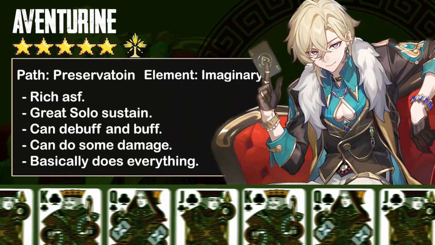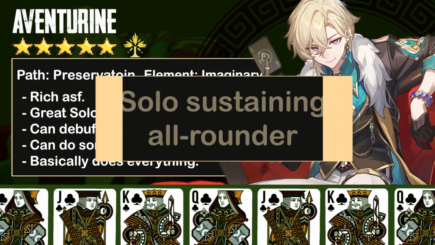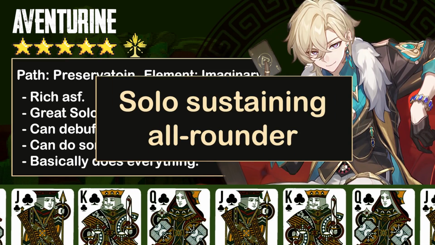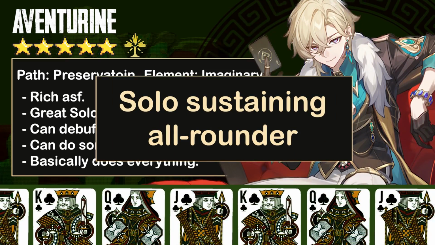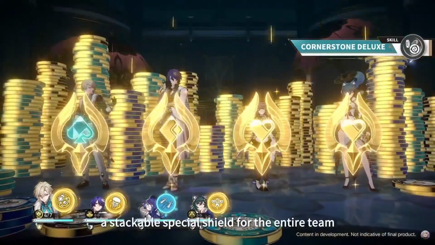Moving on, we have Aventurine, an Imaginary Preservation character. I'll start with the conclusion. He's a great solo sustain that can debuff, buff, and deal follow-up attack damage. So yeah, an all-rounder. Let's start by taking a look at the most important aspect of his kit, the sustain.